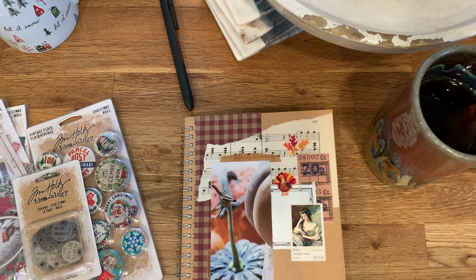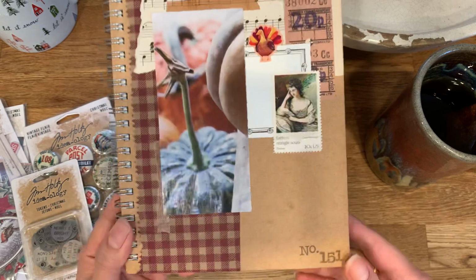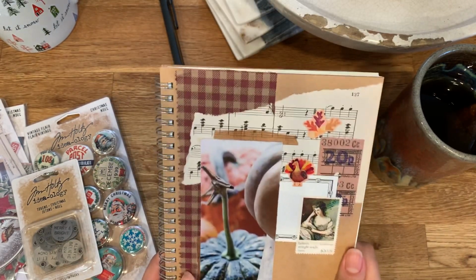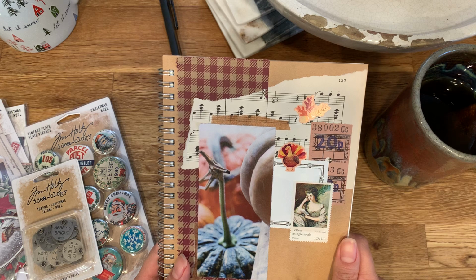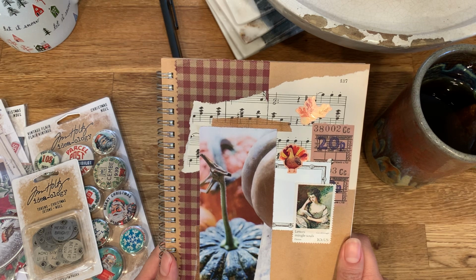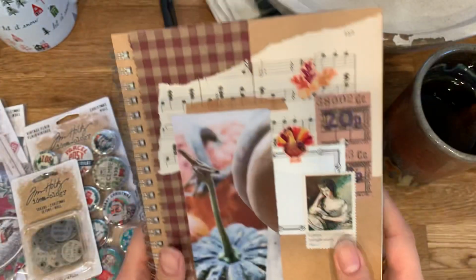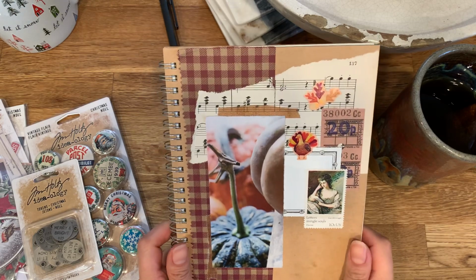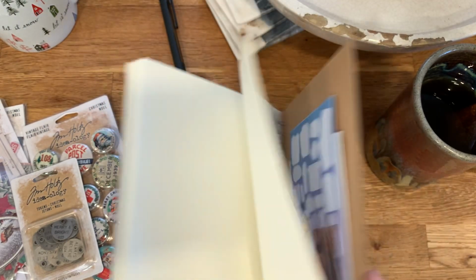To give you a little update on some stationery. My current journal is this Daiso notebook. It's 151. And I'm truly going to miss this notebook. This is the last of my Daiso notebooks. I stocked up before I left Seattle, on like 6 or 7 of them. I love this notebook. I didn't used to like spiral notebooks, mostly because the spiral always stuck out and would always be in the way, but this is so streamlined to the notebook. The paper's great, it takes ink pretty well. Does leave some shadowing, but that never has bothered me. I don't mind shadowing. The cover is stiff. There's lots of room to journal.